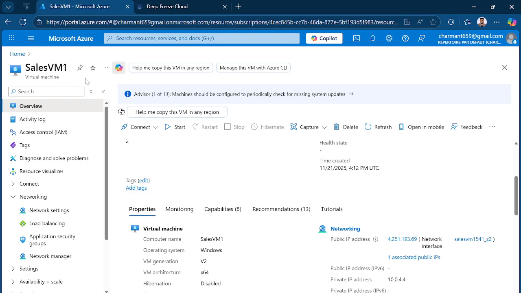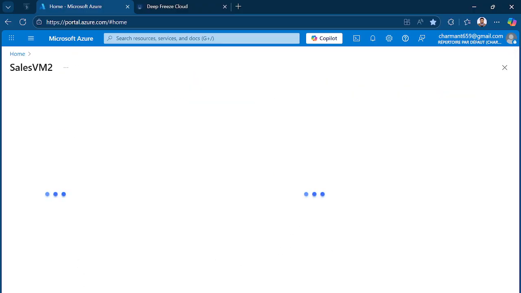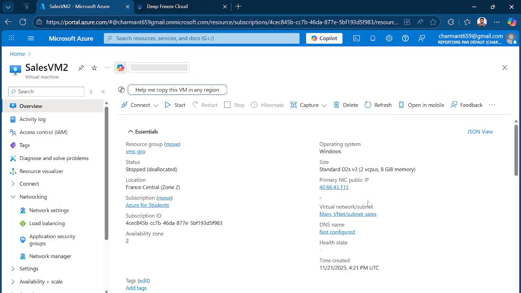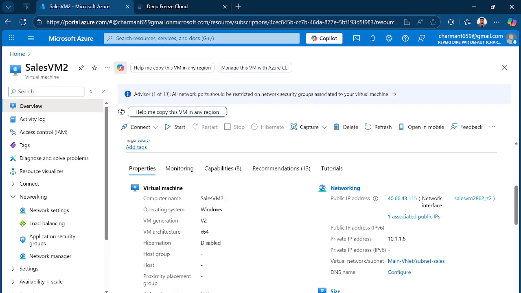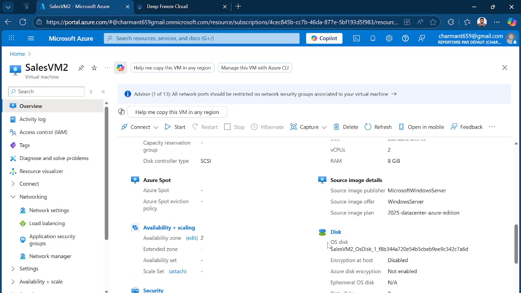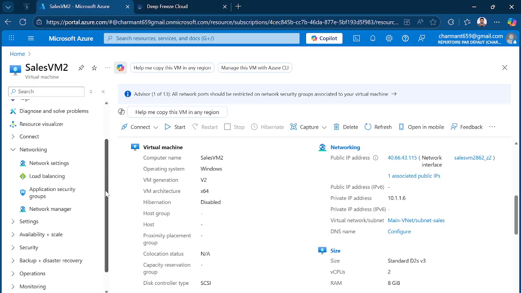And in the sales VM2, let's quickly go back to the sales VM2, we as well attached a virtual network interface called sales VM2 with this associated VM, the same subnet. And that was the same process for all the remaining VMs, I mean, customer service and engineer VMs.